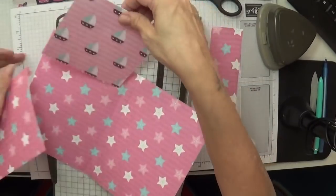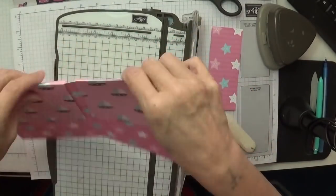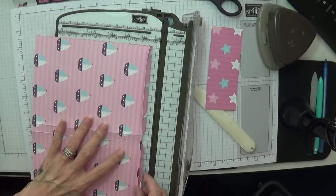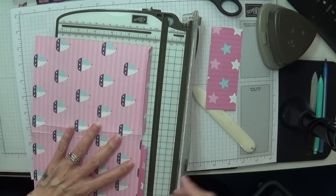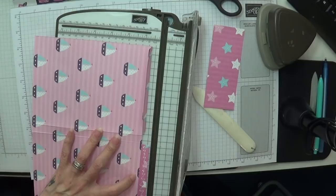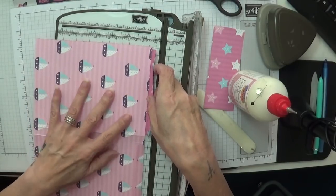I tell you what, I'm just going to turn them round, because the stars, it doesn't matter which way they run, and it's nice to have a contrast. So we're going to have two more photo mats on either side of there. So we're just going to give them a quarter inch gap. Grab my glue. Don't worry too much about getting all this covered, because these are going to get glued onto each other anyway.